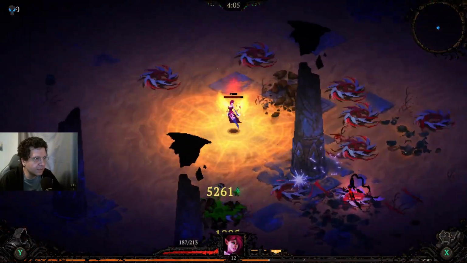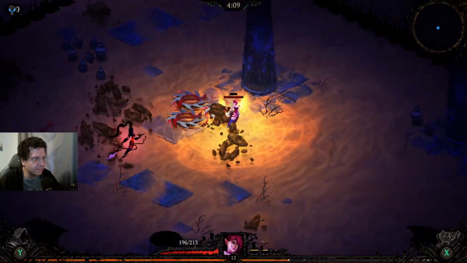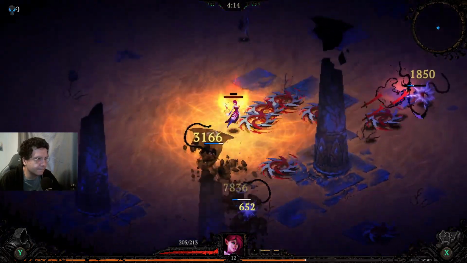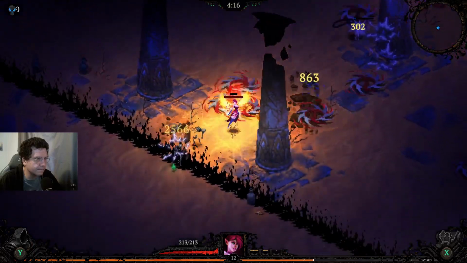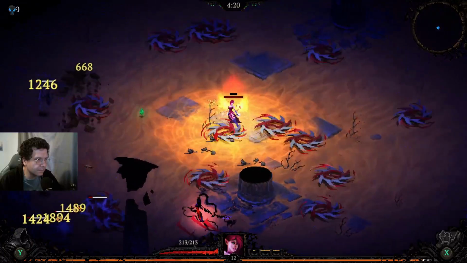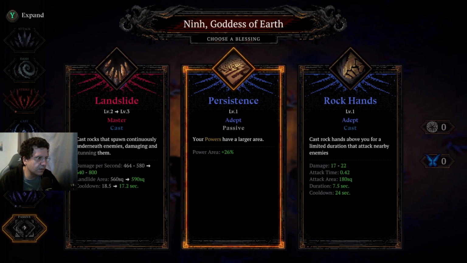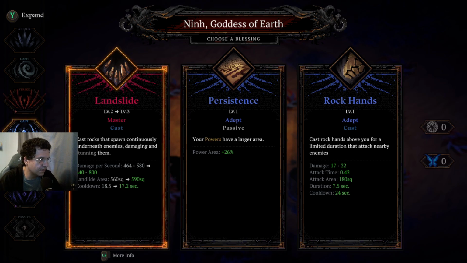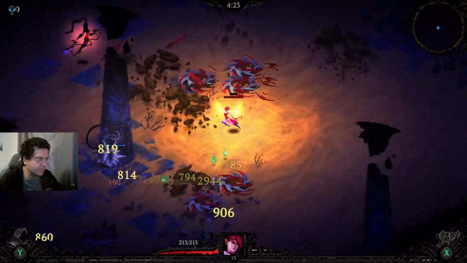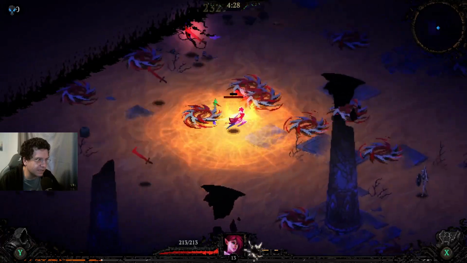Alright, we made it to the cats here. See how quickly we can take them out. Give me more landslides. I see 640 to 800 now. Base damage. As you can see, the damage numbers are much higher than that when they stack up.